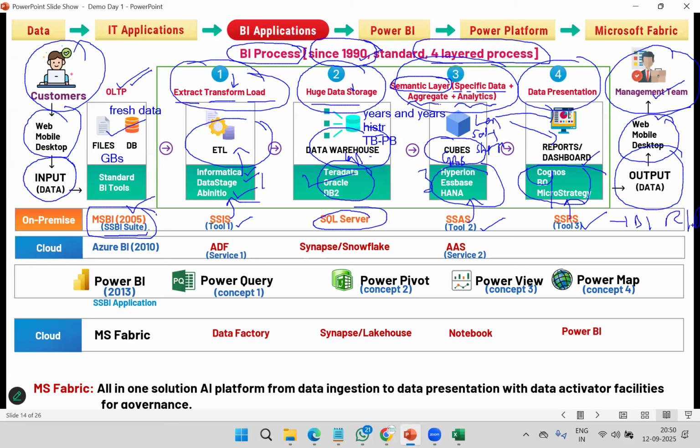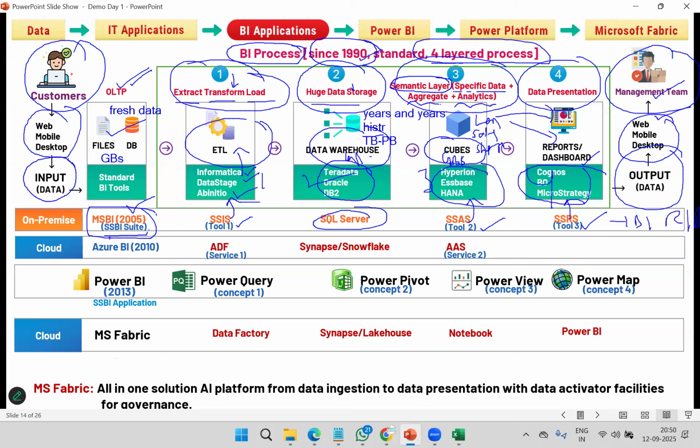Good, right? So, sir, you can ask one question: if MSBI on-premises is good, then why Power BI? Why Azure BI in the market? Why Fabric in the market? All from Microsoft only. I'm not explaining any components from other vendors. I'm talking about only Microsoft. So it is your minimal responsibility to know all this.